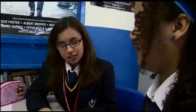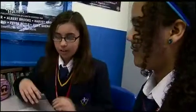I use 2 extracts. One extract's the incantation of the witch's spell from Macbeth, and I also use an extract from the Winston Churchill speech. It helps them really pick out what's a key word and why. Why should I express this word and maybe use a softer tone for another, so it gets them thinking.